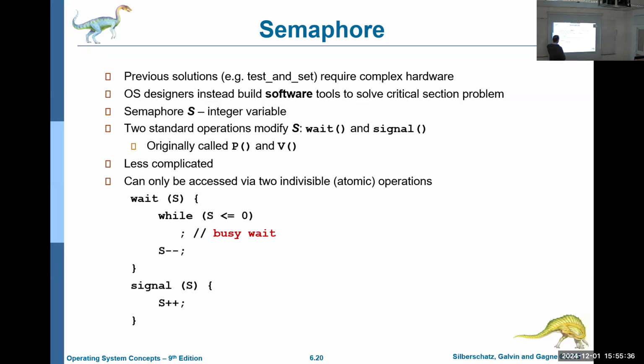We can't have a situation where we check it and find out that it was admissible, we were allowed to go in, and then before we get to decrease it to lock everybody else out, somebody else went in and checked it. Let's say 2 people come and check it and say the door is open. They both go in, and I was about to lock it, but he came in at the same time as I did. So this and this have to be united. So I guess this whole thing has to be atomic. You can't separate the first and last line of that code.